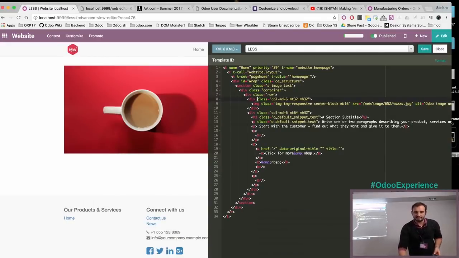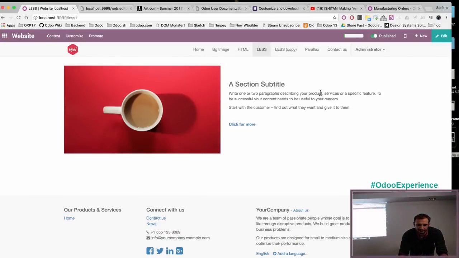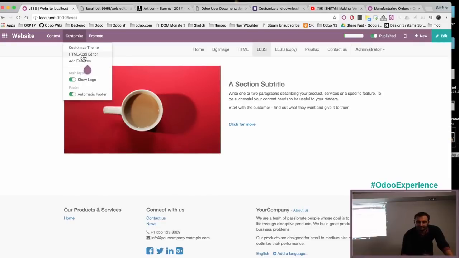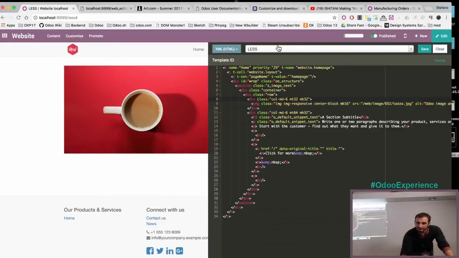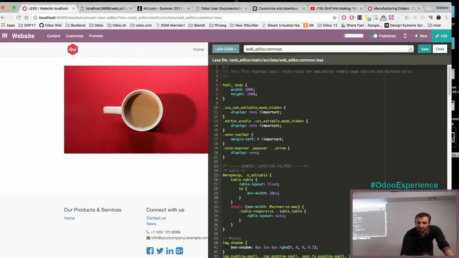This means that if, for example, we have a company called Red, here is the logo, and the marketing team decides to change the color of all the text to red because it makes sense. So let's make all the text red. They ask you if it's easy to do, and with the Less editor, you can do that in one line.